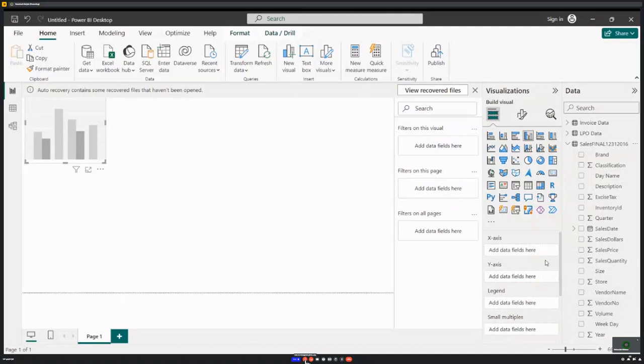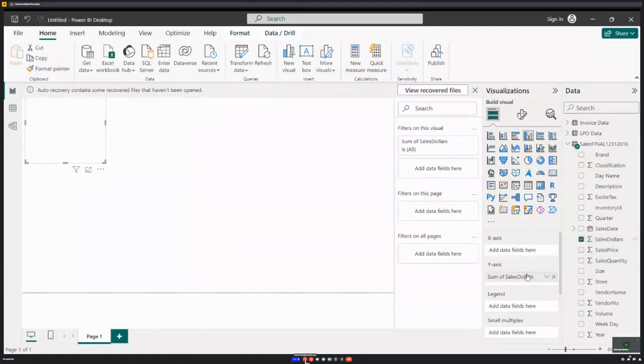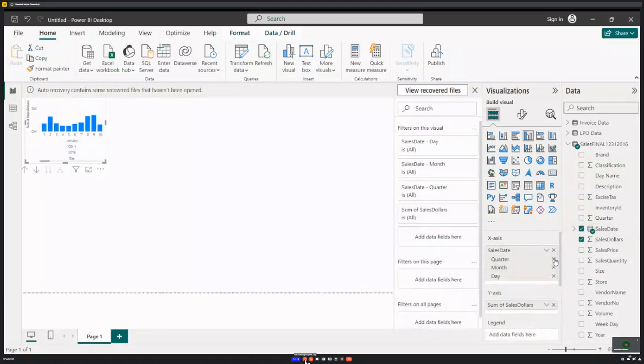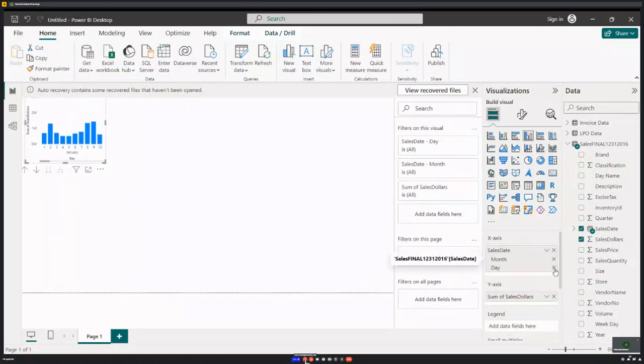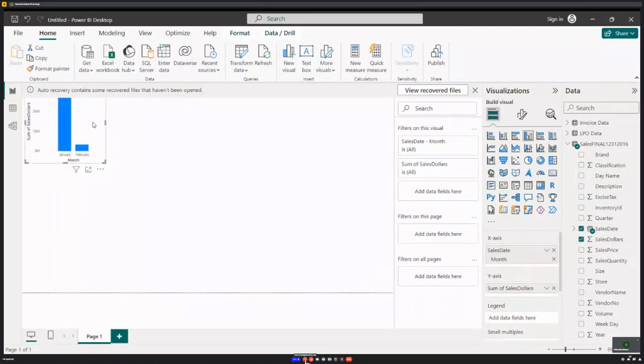So from here, we are going to take the month name. The y-axis will be the sum of dollars in a month, because we want to see how we are doing, or how much money we are collecting in that particular month.